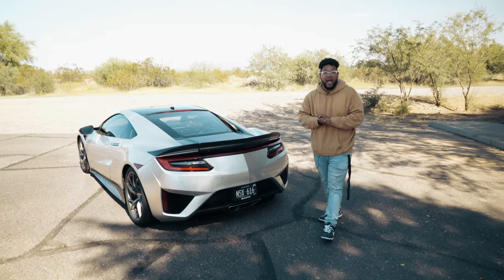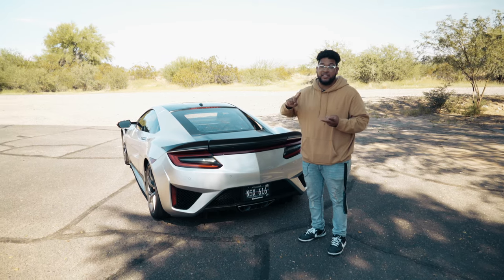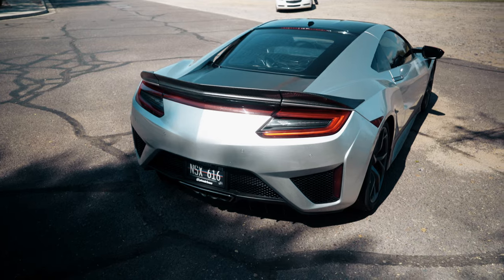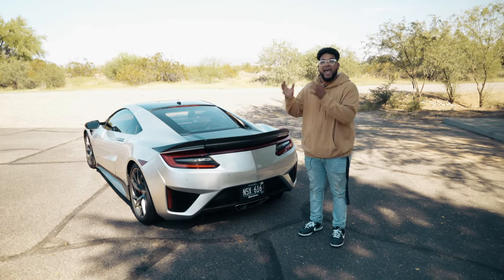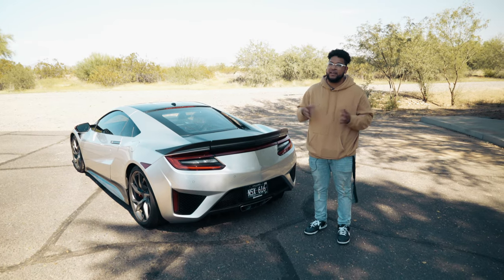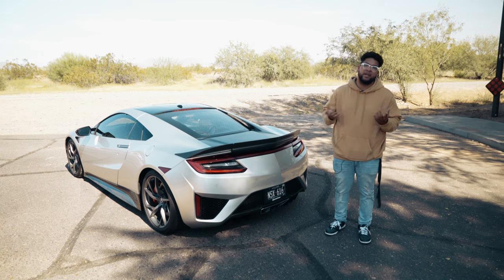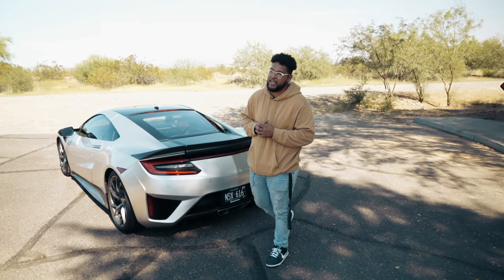So guys, I actually love the way the Fab Speed sounds on this car. It makes it sound deeper. You can hear the turbos more. He told me that he had the exhaust on before he even had the downpipes, and it really didn't make a big difference. But with the downpipe and the exhaust, it made a big, big difference. I can definitely tell, from listening to cars on YouTube and hearing them in the street, I could say the same. And with him being the owner, I would take his word for it.